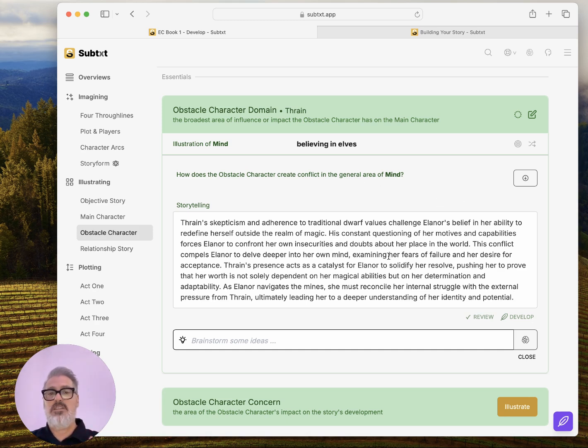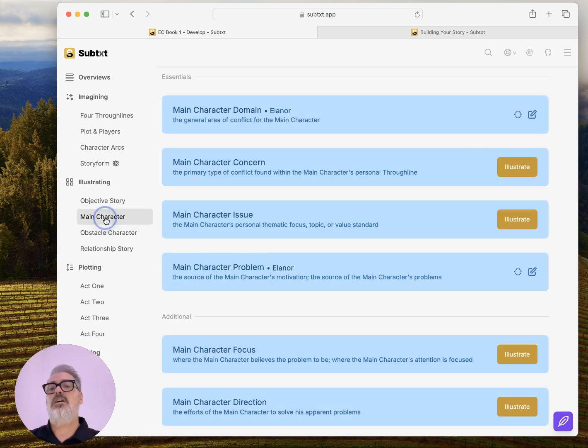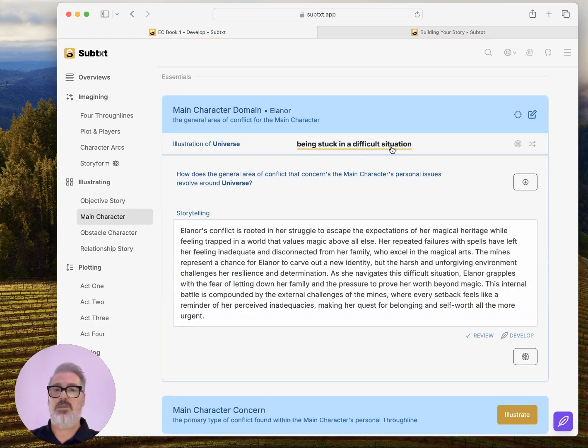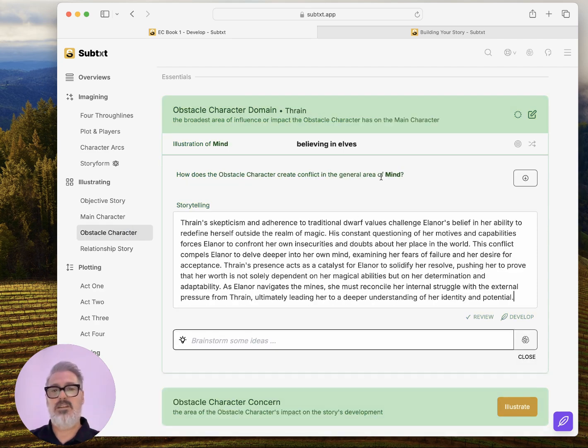And that will be the thing that will challenge Eleanor's feeling of being stuck in a difficult situation. So personally, she's got her heritage, all this stuff that she's dealing with. And meanwhile, there's this prejudiced dwarf, they hate elves, don't believe in their magic, all that kind of stuff. So then that would be Thrain.